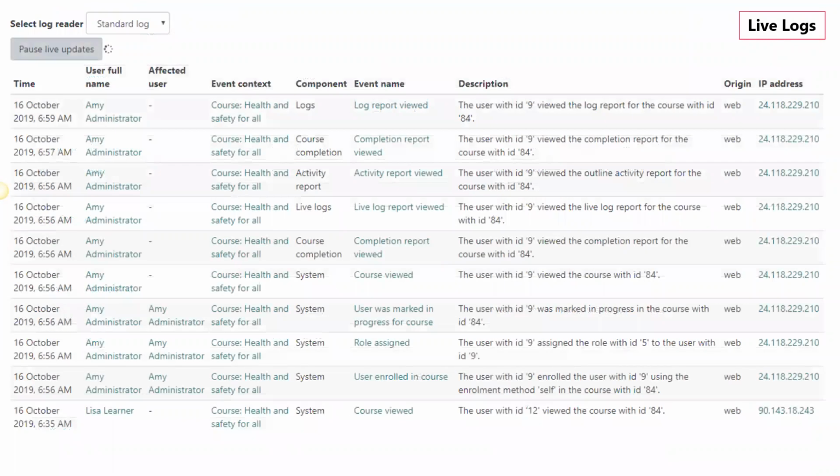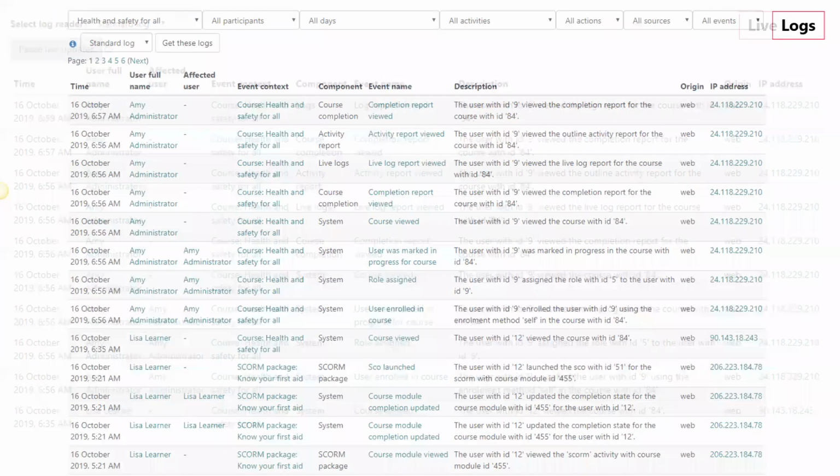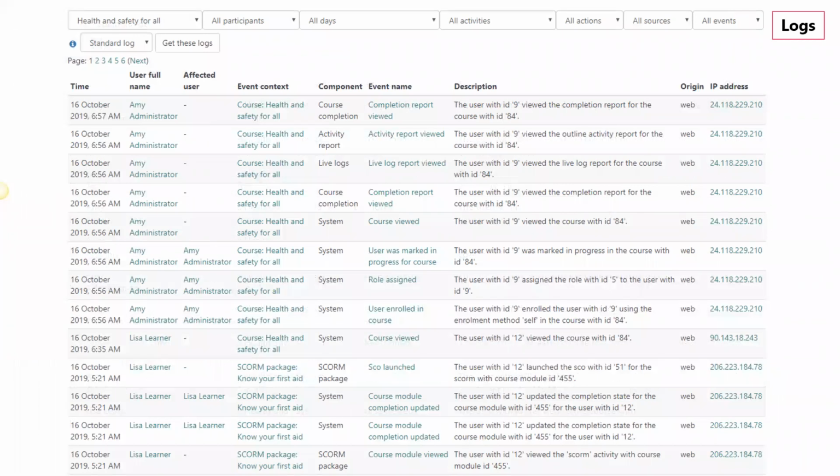I know I use the logs a lot, but it's because I'm often coming from a more technical, administrative perspective. So I'm doing more troubleshooting. But if I'm a trainer and trying to get an idea of how my resources are being used, then I wouldn't necessarily want to use this report.